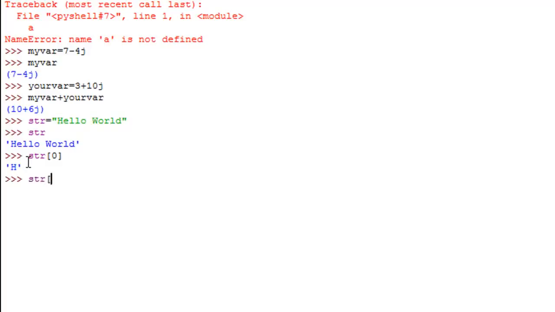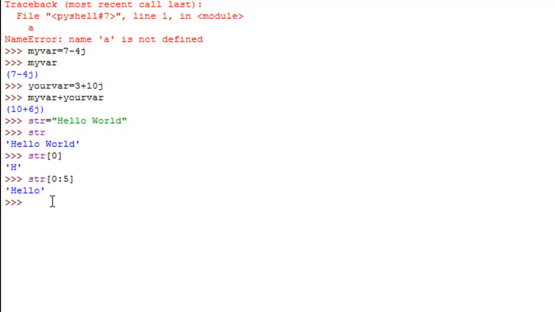And if I want to extract an entire portion of the string, then I have to specify the index position of the beginning character. So in this case, it will be 0, and then you'll have to type in the colon, and then you'll have to specify the number of characters that you want to pull out. So I want to pull out the first 5 characters for the word hello. So I'll type in 5 here, and when I press the enter key, the word hello is returned to me, right? And I can do the same thing within a print function as well.